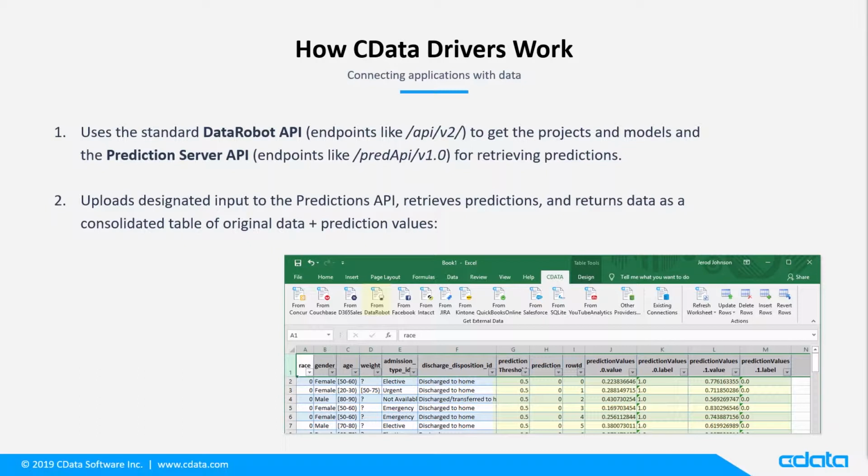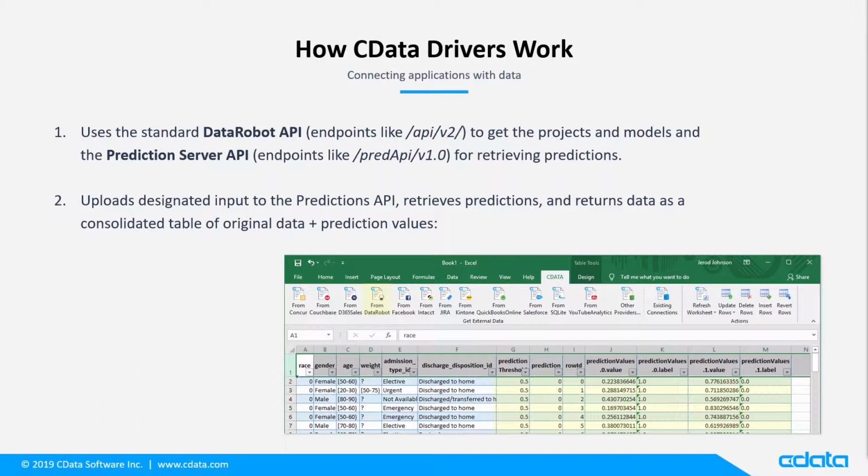The way that we do that is by uploading a designated CSV file using the prediction server API, and then requesting predictions based on a model for that input data, and returning that data as a table. And when I say that data, I mean the original CSV data with the prediction data appended to the end of the table.